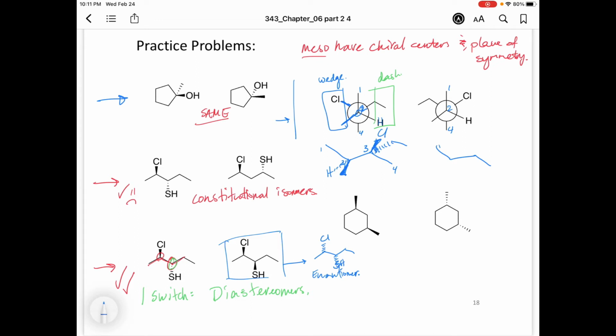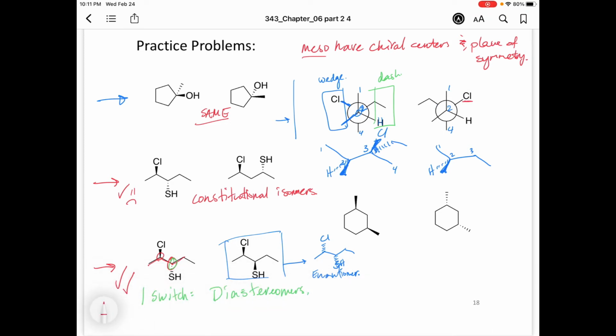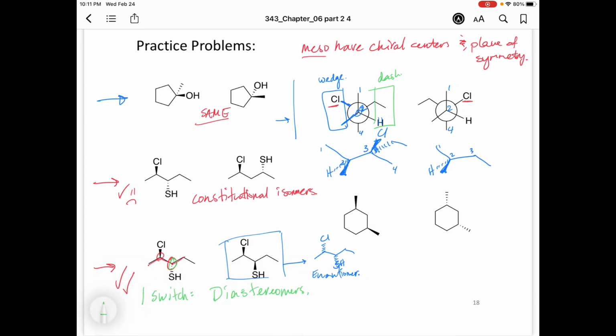So carbon 1, carbon 2. Carbon 2 didn't change. It still has the methyl coming forward, and it still has that hydrogen going back. The only difference here is carbon 3. Look at this chlorine and this ethyl relationship. These two differ in that realm. So the chlorine here is on the right side of the Newman projection, and it's on the left side on this other one. Now, if I draw these in, then you'll see that these two are going to be dash.